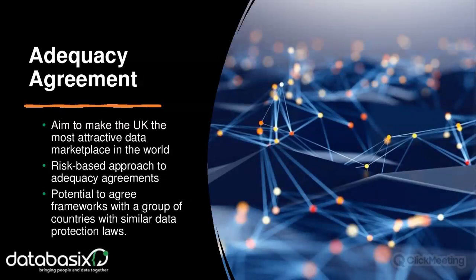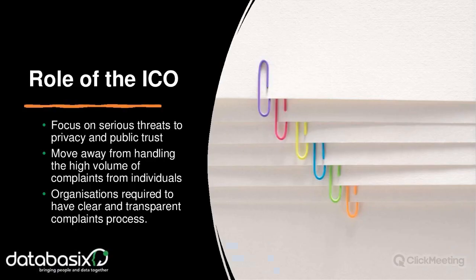There's then the flip side of that: if our data protection framework and legislation moves too far away from the GDPR as it stands in the EU, we would risk losing our adequacy agreement. That's a significant number of countries that we are closely trading and working with, and it potentially could make it more difficult for us and customers of ours to transfer data over to us. So I think that's going to be a very difficult balancing act for any changes in legislation to move significantly away from the GDPR.